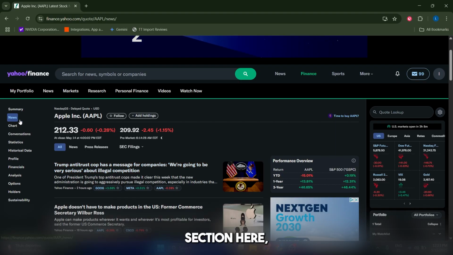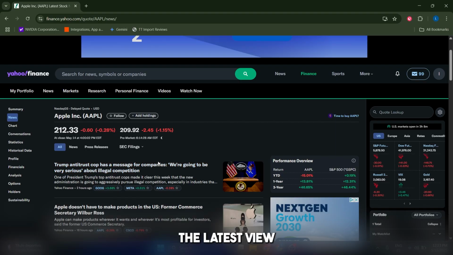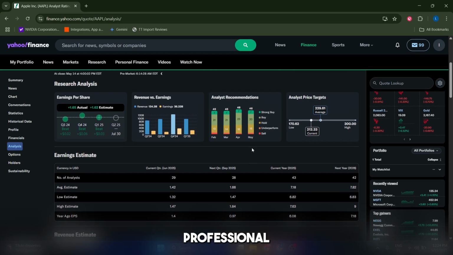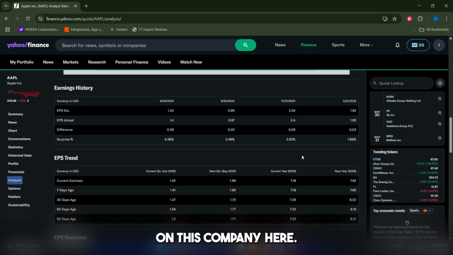If we go to the news section here, you can check the latest news from the top outlets to stay informed about this company if you click on all news in here. All right, and you can filter also between news and press releases, right? In the analysis section, you will see the aggregating analysis setting on a scale of basically 1 to 5. Okay, and you can see the consensus on the price targets to kind of estimate what is the professional sentiment on this company here, as you can see.